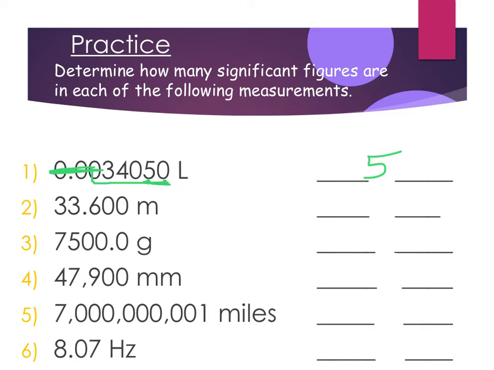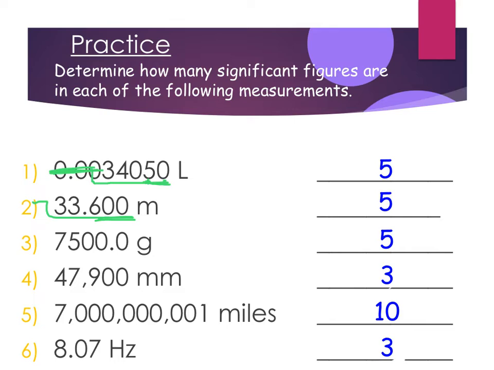On to number 2. Again, the decimal is present, so I'm going to come from the Pacific side. Then I'm going to drop down at the 3. I'm starting to count at the very beginning because that's where my first non-zero number is. And I'm going to count again all the way to the end, including the ending zeros, for again 5 significant figures. Next, you're going to respond to what you think the answers are for the next 4, and then we'll go over them together.